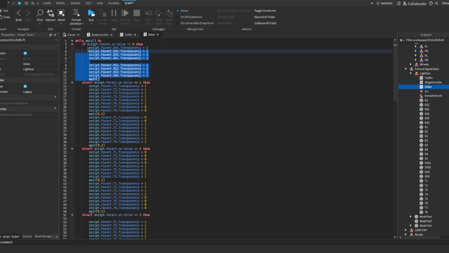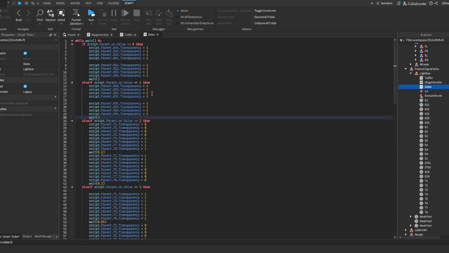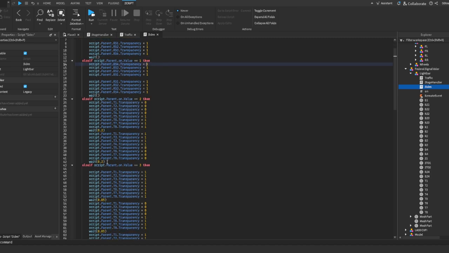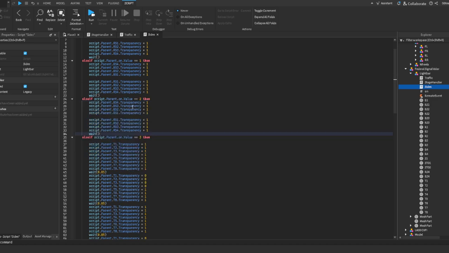So as you can see, we had done the off, and then I'm just gonna copy this and put it right here. I'm not going to use anything on the first stage. Then we will go ahead and add the steady parts here.